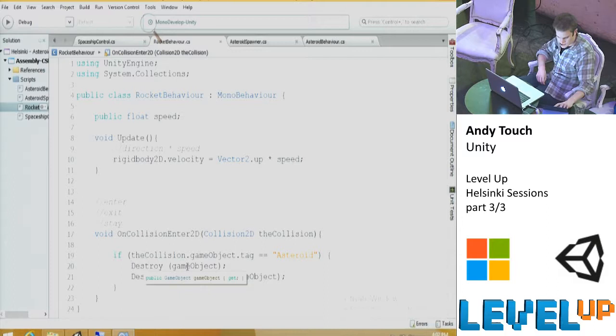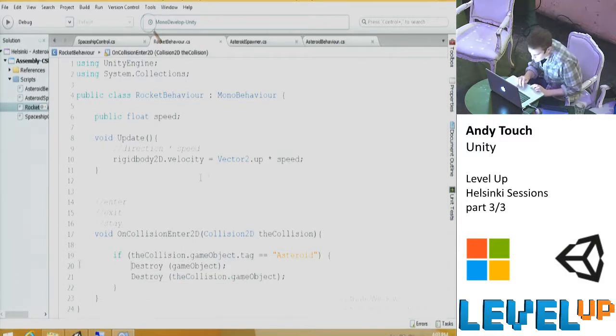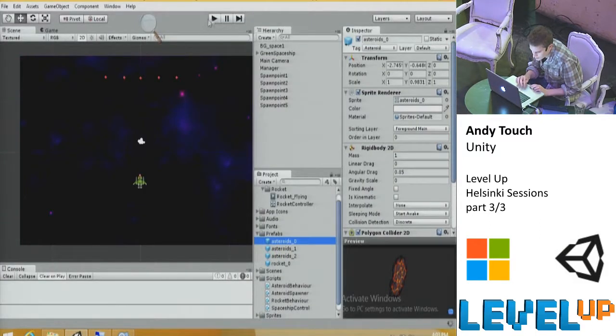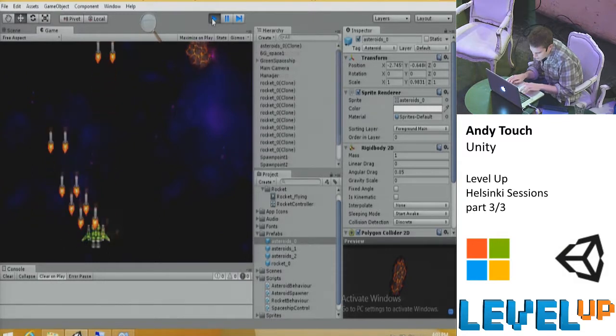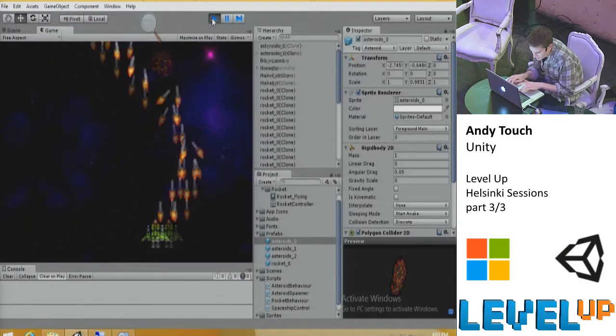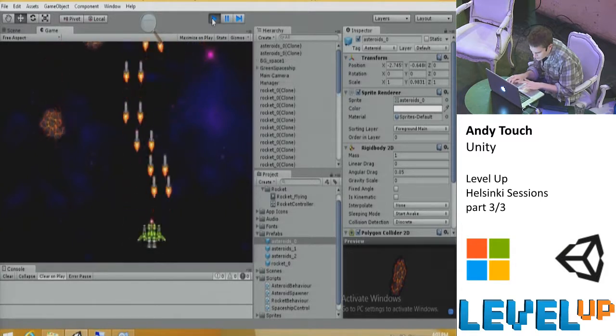Okay, so now that we have that in place, I did promise you guys some explosions, so actually I'm going to put in the explosions, then do all the Windows 8, Windows Phone building side of things. Cool. So has everyone got that down and got it working? Let's have a look. See, I can move left and right. I can destroy asteroids like no tomorrow. Wicked.